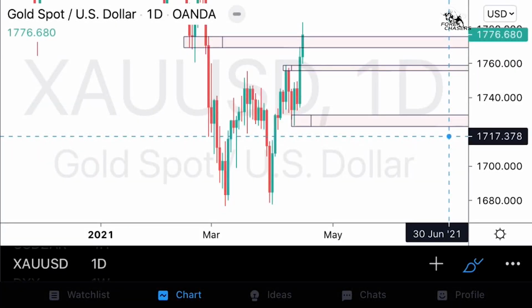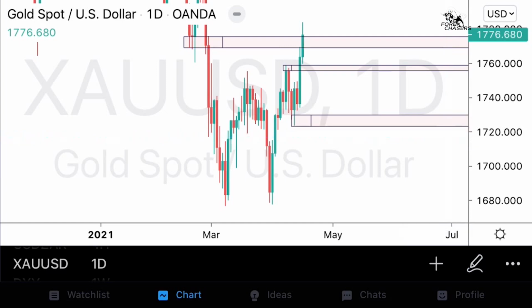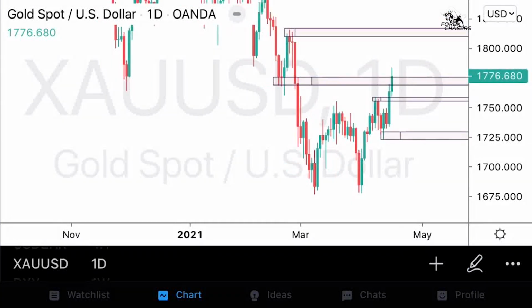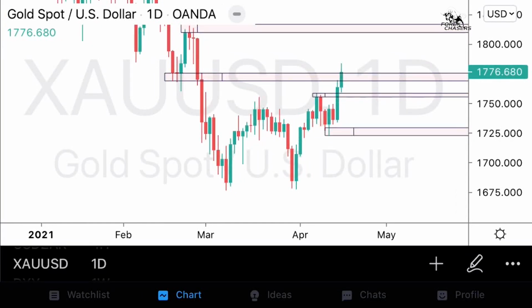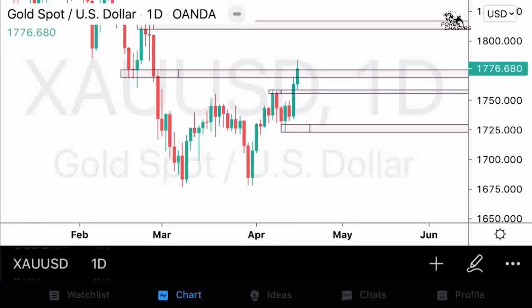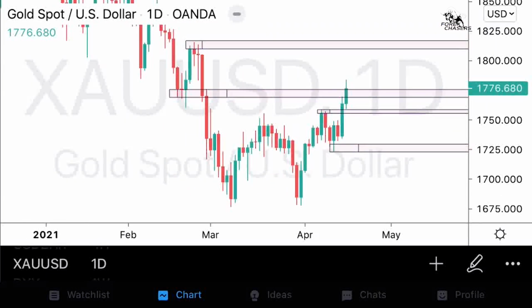Now I don't think gold has an opportunity for us immediately, though I really wanted to have a look at gold because I feel like gold has a lot to teach us in terms of patience and waiting for a setup that has the probabilities that we're waiting for a certain move. Now I guess let's just get straight into gold.